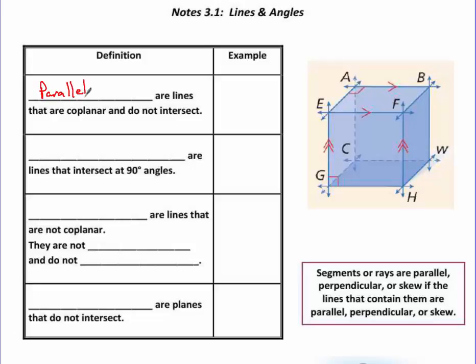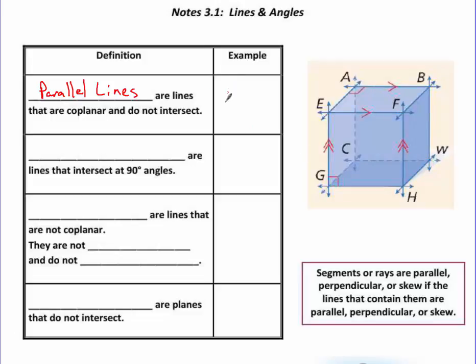said, you've already heard. So parallel lines are lines that are coplanar and do not intersect. So if we look over here at this 3D picture, imagine that this cube is like 6 planes. So this front square here, this is a plane. This back square here, that's a plane. And every part of this cube, every side of it, every face of it is a plane.